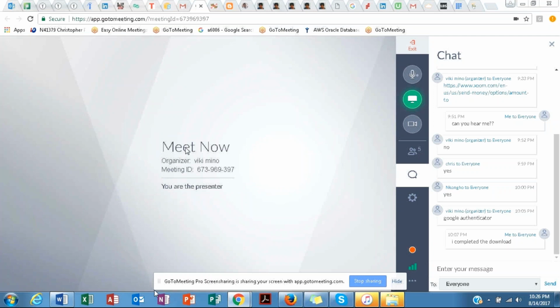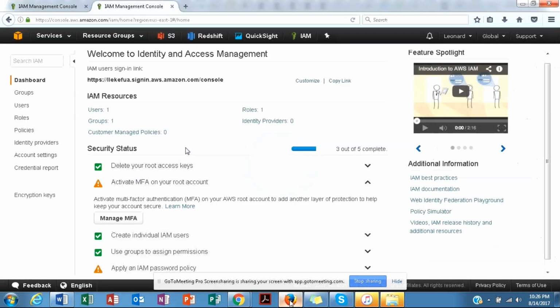So, what is the MFA used for? Is it to prevent others from getting root access? This we have created for the root account, but MFA can be created for each and every user. This is one extra layer of authentication for the user.